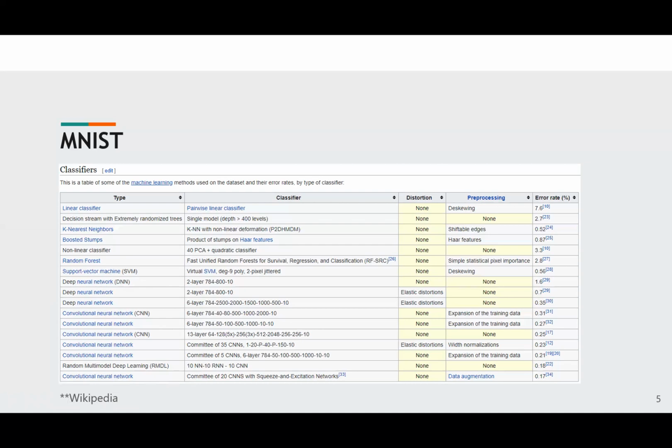Okay, without further ado, let's continue with how we can leverage this data to run a binary classifier.